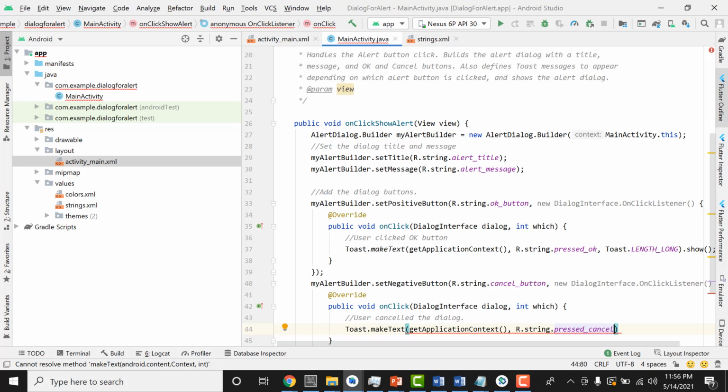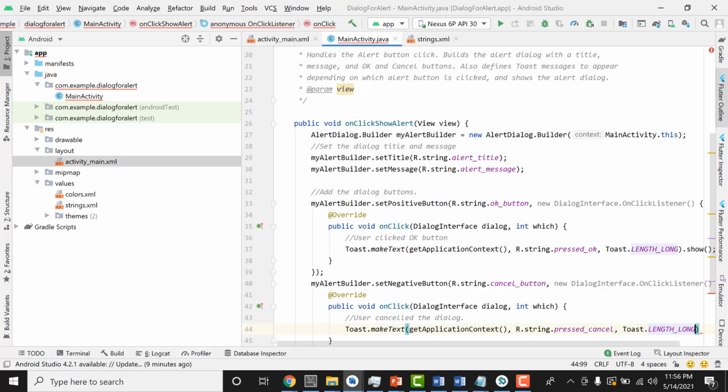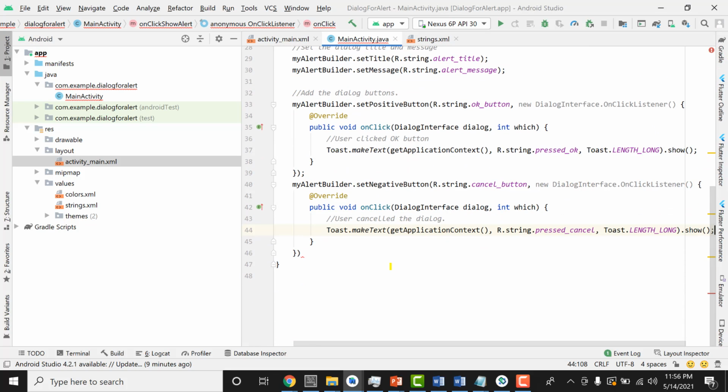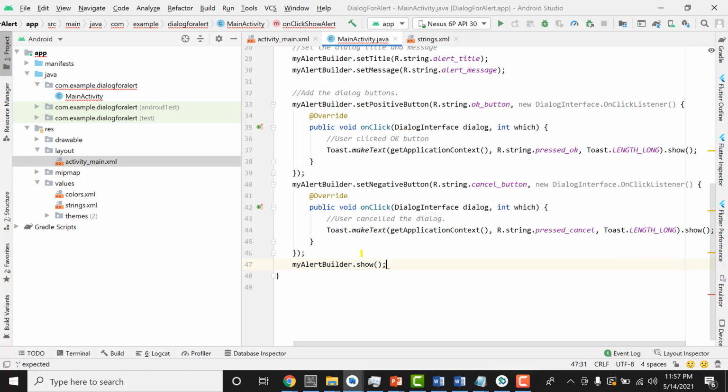And what else? Yeah, the toast length. So the length of the toast is Toast.LENGTH_LONG, show. Yeah, that's it. And don't forget to put a semicolon over here, and don't forget to show your myAlertBuilder, otherwise you won't be able to see it on the screen.